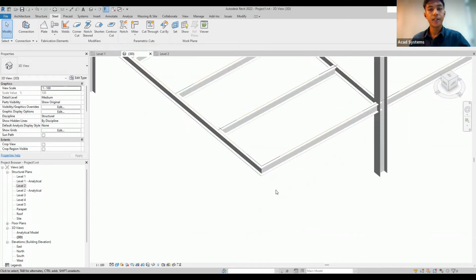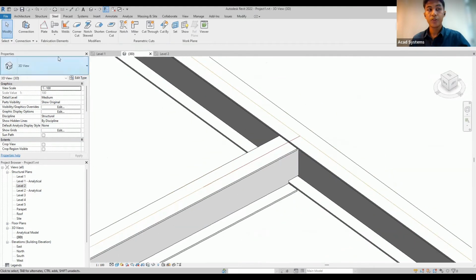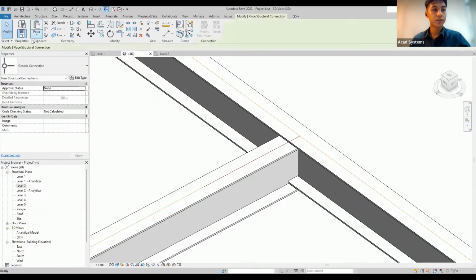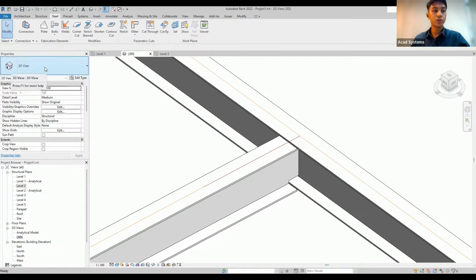Okay, then next we will look into some of the steel connections. Since we're still in the steel tab, click on connection, and now you can look. We will only have a generic connection, so we will need to load our connection model.